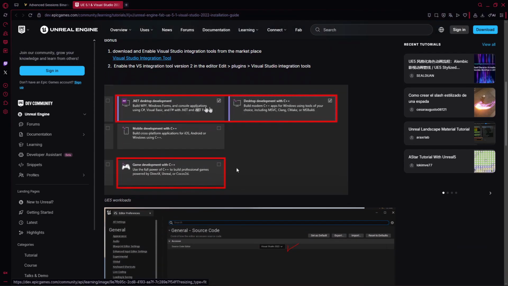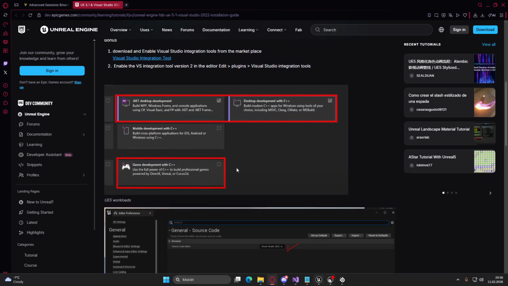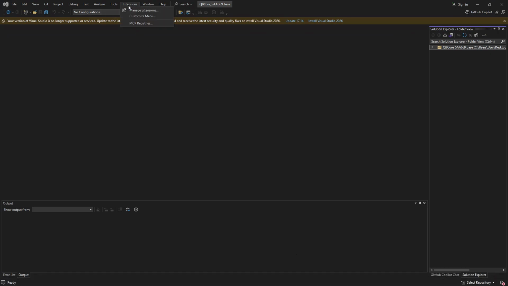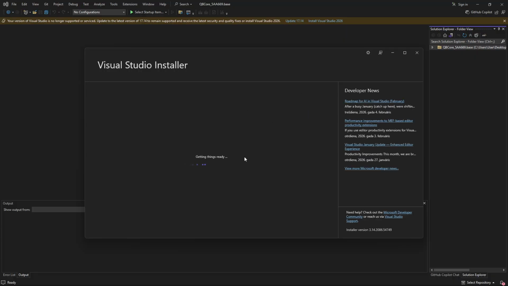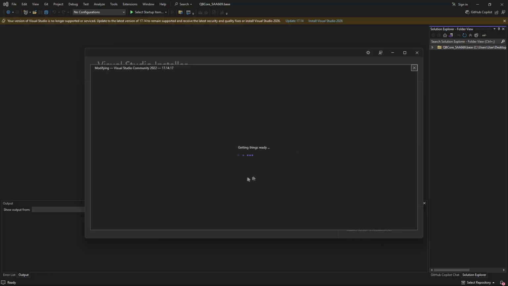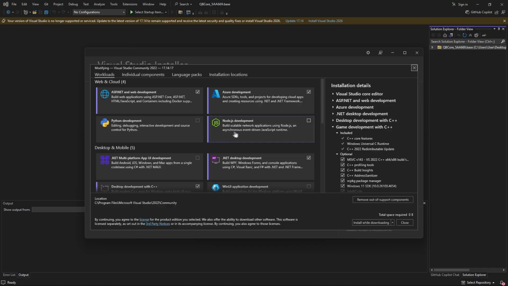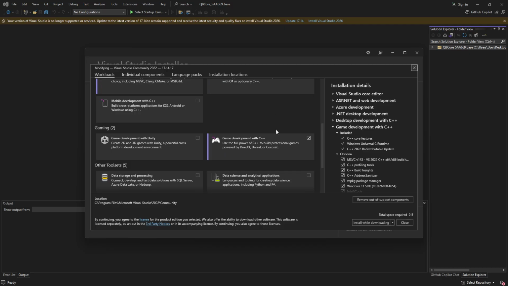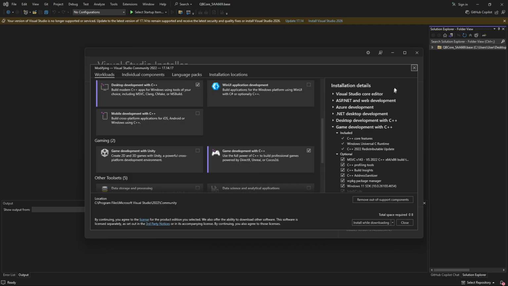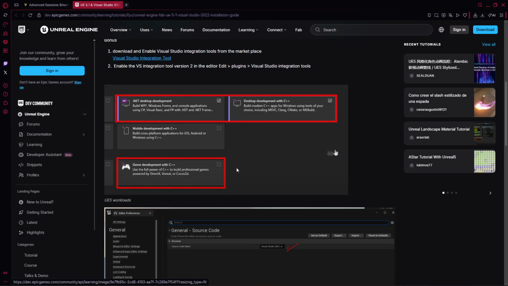You need to make sure you install these libraries as well. You should have them available to check once you install them. I don't remember, I installed this software like two or more years ago last time. Just in case you download the same version as I do and you didn't get them on installation, you go to Tools, Get Tools and Features, wait a little bit more, and there we go. So we need this one, we need this one, and we most certainly need this one. Okay, that's about it. We don't need to write any code, none of that stuff.